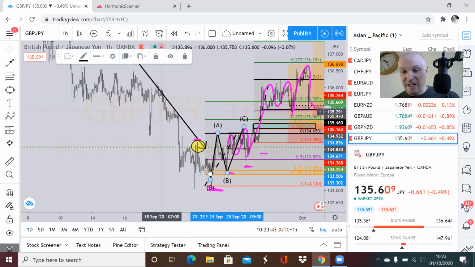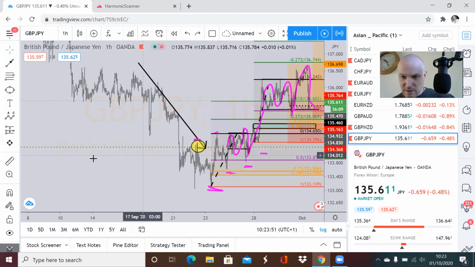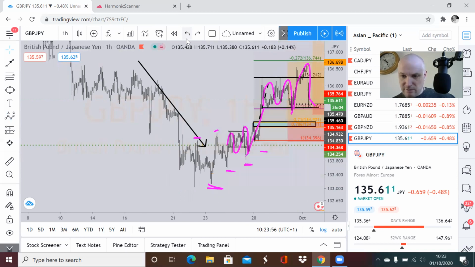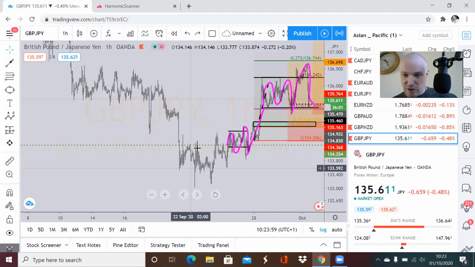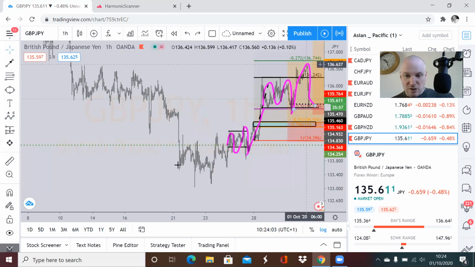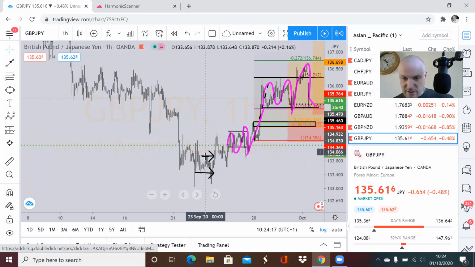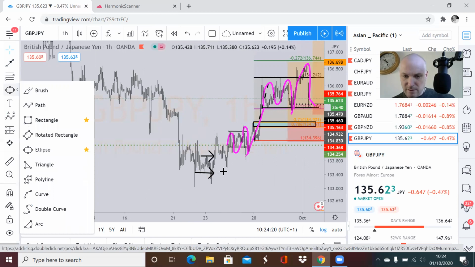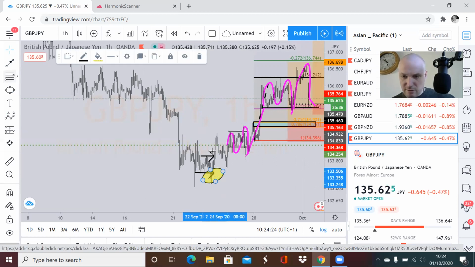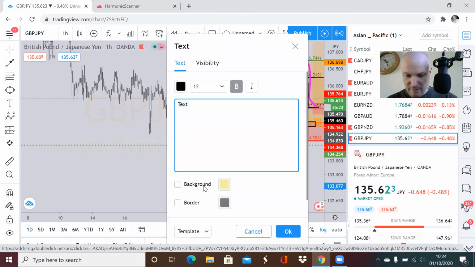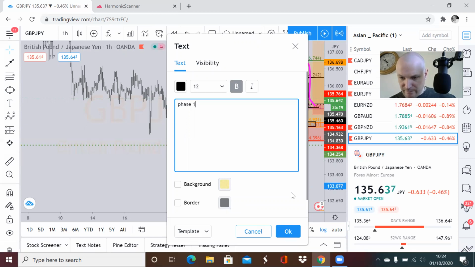So that is the beginning of what we call phase 1. As you've noticed, when we go up here, we'll get rid of all these other bits. We've identified a breaker structure, and then we are in the push up. What you've got in essence right here, I'll just use the arrows for this bit, you've got in here our consolidation. You've had the breaker structure 1, and from there you've had the breaker structure 2. From there, you wait for the push back down for the bankers with the fibs, and then we go into what we call phase 1. This is phase 1.